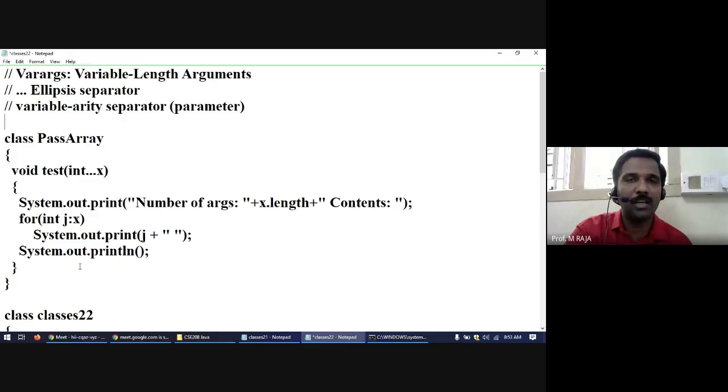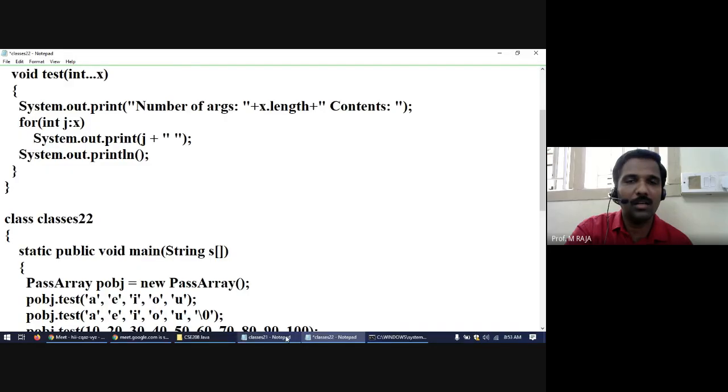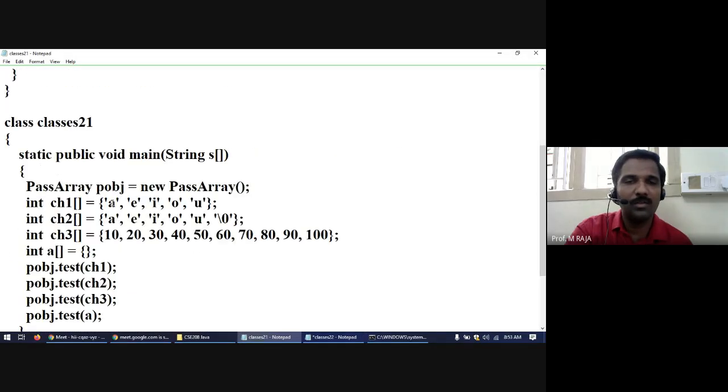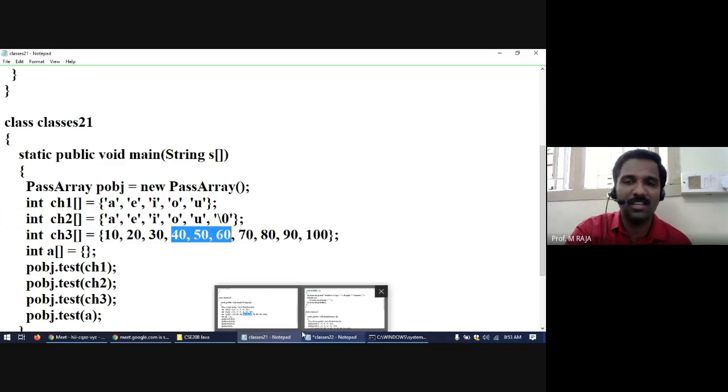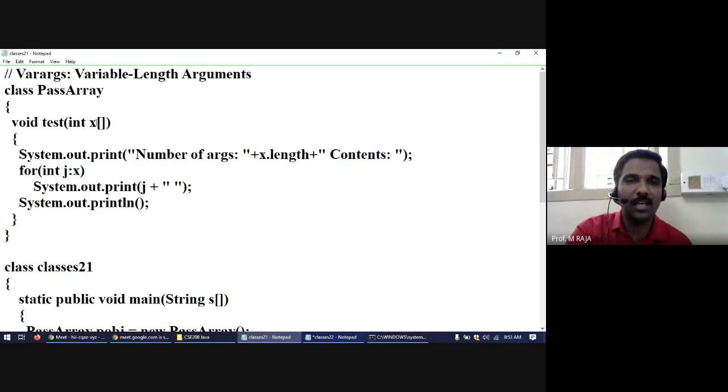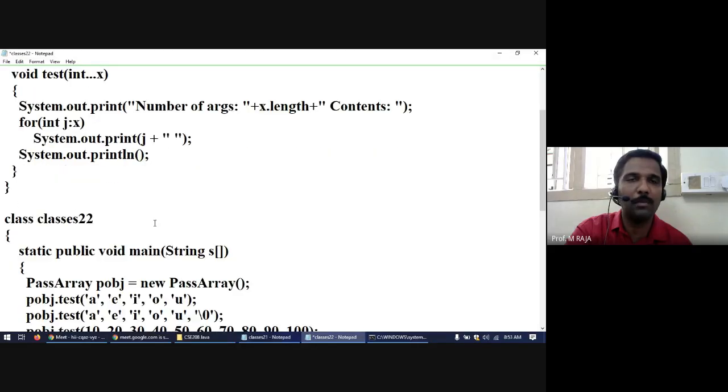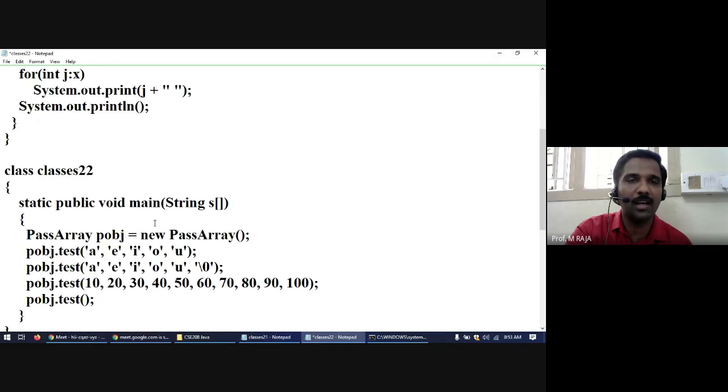The purpose of the variable arity parameter is that we can receive any number of actual parameters into the corresponding formal parameter array. For example, in the previous example, we mentioned 5 initializers, 6 initializers, say 10 initializers. The actual parameters are received in the formal parameter array.